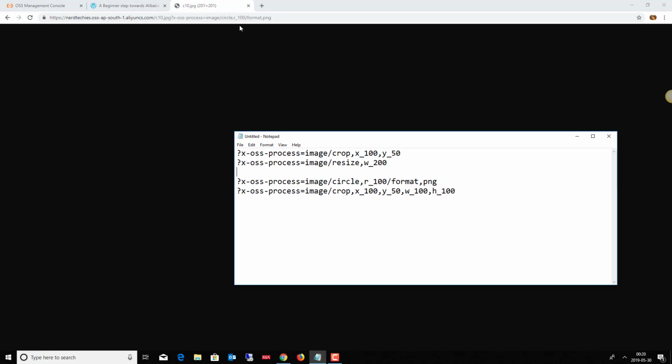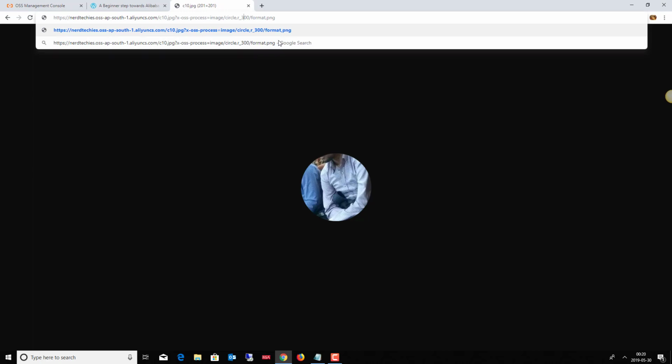If you see, with this option, circle R100 format JPG, the whole image is converted into a circle with a radius of 100, and I can change this radius as well. Let me say 300. Let's see what happened.